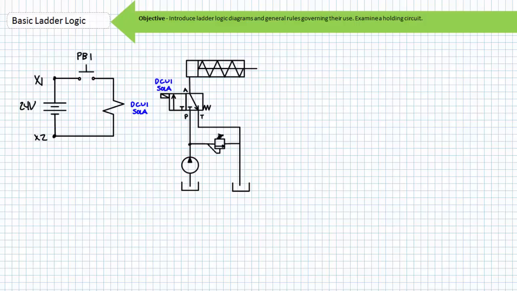I'm your instructor Chap5b, and today's topic of discussion is basic ladder logic. Our objective today is to take an introductory look at ladder logic diagrams, the principal means electrically controlled systems use to document and convey not only connection of individual devices making up the system, but also the function of that system. Additionally, this lecture includes coverage of a handy configuration called a holding circuit.